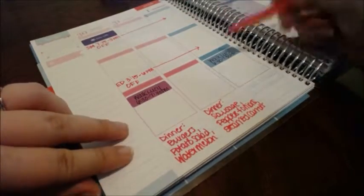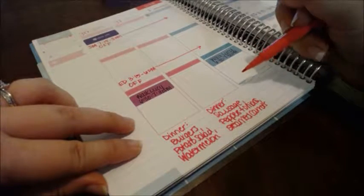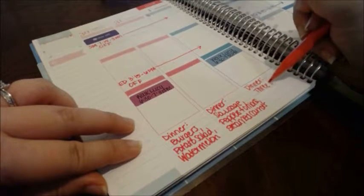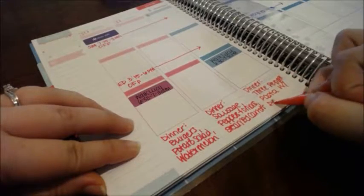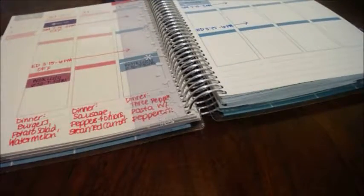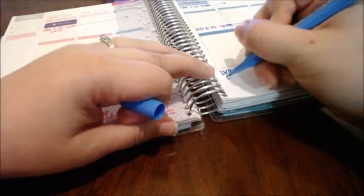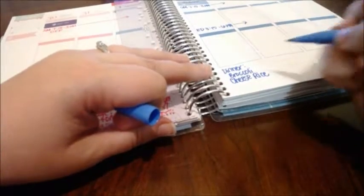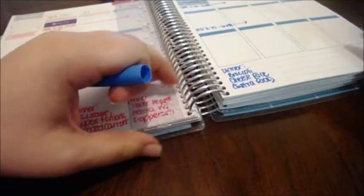For Wednesday, since I have to walk the dogs, I basically work from 7:15 until 7:30 at night, so I'm going to come home and have an easy dinner. I have a recipe that takes about 15 minutes — a three pepper pasta with pepperoni. It's kind of a staple I make whenever I need something easy and delicious. For Thursday, I'm going to make a broccoli cheese rice, and I'll make a note to make extra rice because we're having enchiladas this weekend.